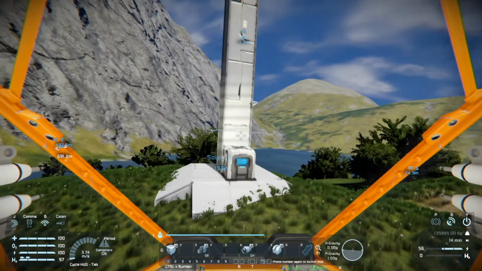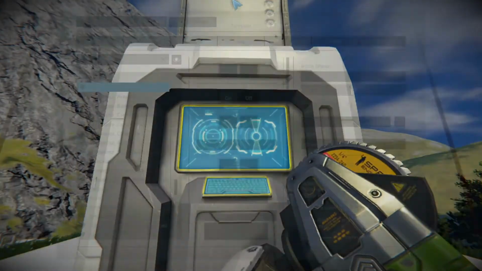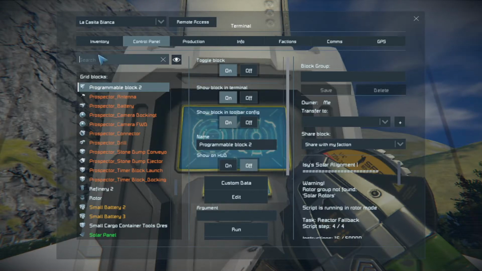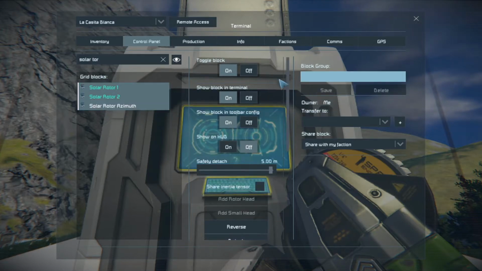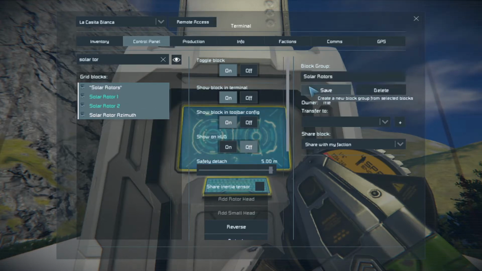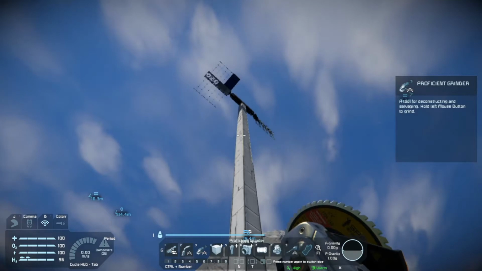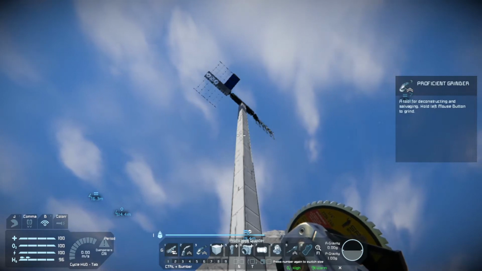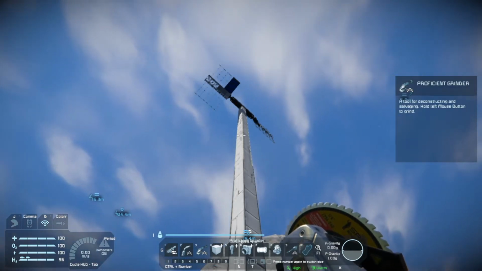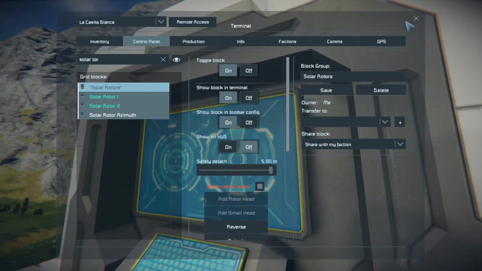We can go down here. We can look for the solar rotors, and they're supposed to be in a group called solar rotors. Save. And now for some reason it's turned off. On. Okay.